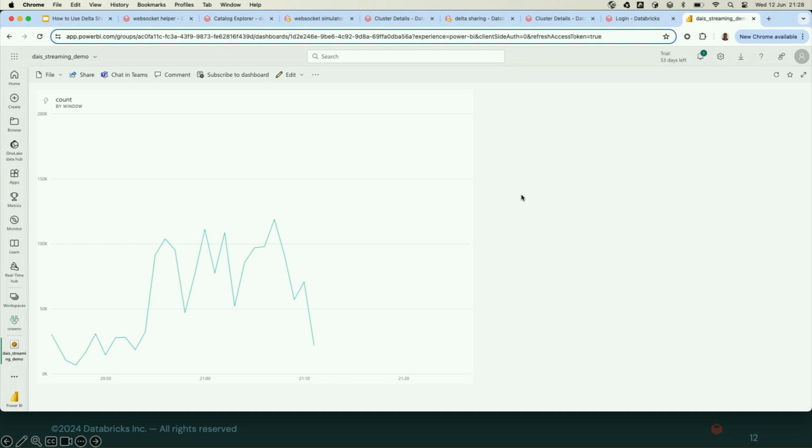Obviously, we would use Lakeview, but at the moment you can't do a push API with Lakeview. I'm sure it's coming. But this is just showing the volume of records by minute, I think. Very simple UI. It's quite primitive, the Power BI real-time API dashboard. So that's the demo. It seems to work.